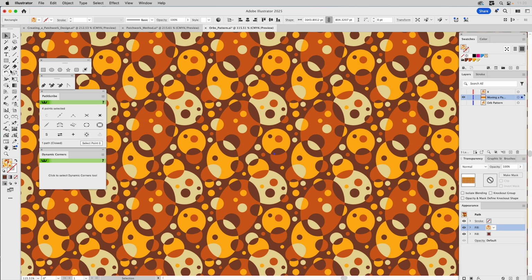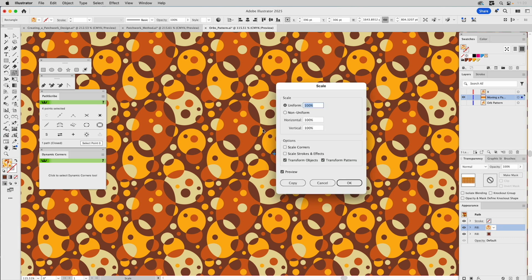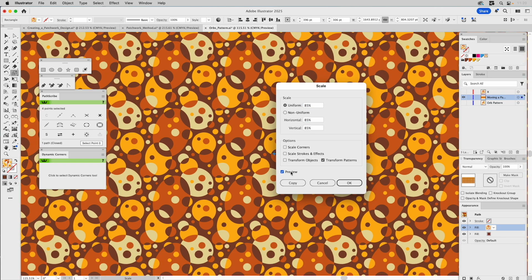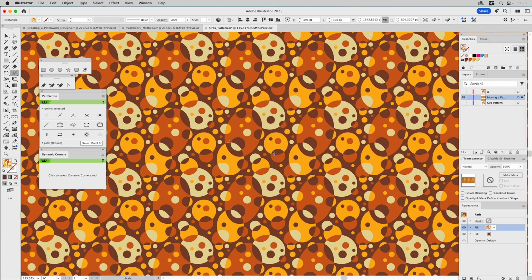Well, you just go with that pattern fill layer selected, go to the Scale tool, double click it, and make sure to turn off Transform Objects. You don't want the object with the fill in it to be transformed. You just want to transform the pattern. And maybe you decide this would look better if it's 85% smaller, and you can preview it. That's how you can scale a pattern.